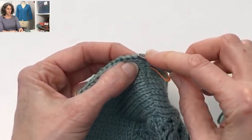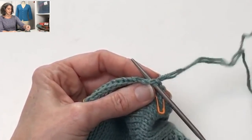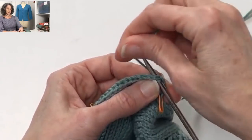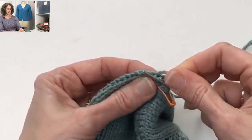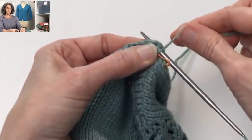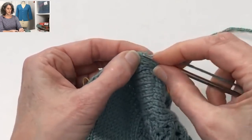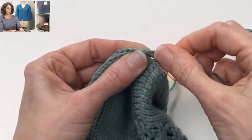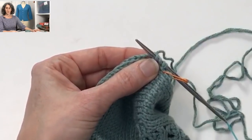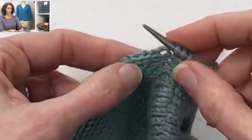So here I go. I have 1. And one little trick I can do is pick up the second stitch with the tail. Makes for a nice, neat, clean pickup. Then you can drop the tail and continue. So there I have 1, 2, 3, 4. Just going to zoom in a tiny bit more here. See if we can keep my focus. There we go. 1, 2, 3, 4.